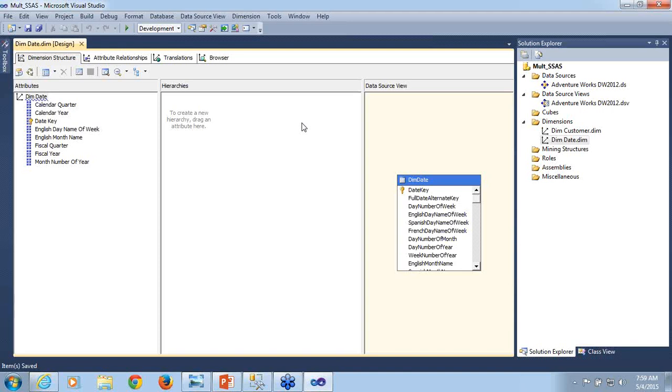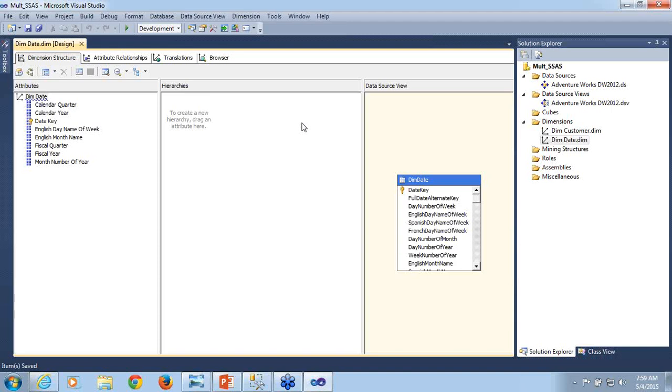Once you see that the sale of this particular product for May 2015 was $5,000, you might want to see it at the city level. So from the United States, you can create a hierarchy.